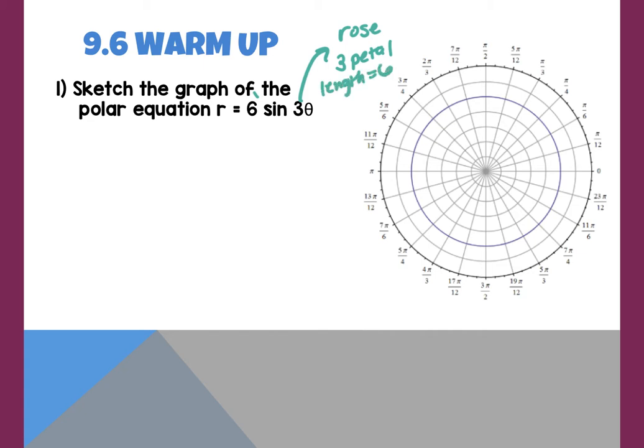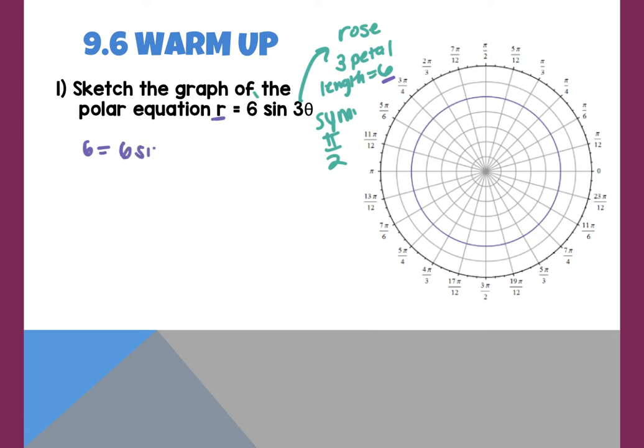What's the length of each petal? 6. So the easiest way was to find where one petal is, and symmetry. Abe, head up. What's your symmetry? It's to the pi over 2 line, right? Or former y-axis. So the easiest way to find your first petal is to plug in the radius as the length of the petal. So it's going to be 6 in this case.